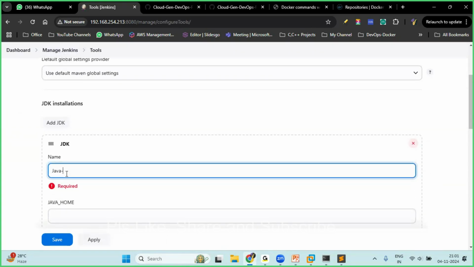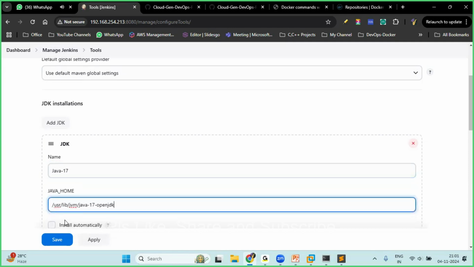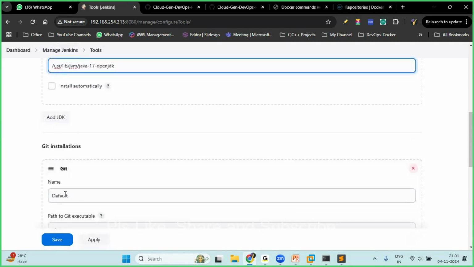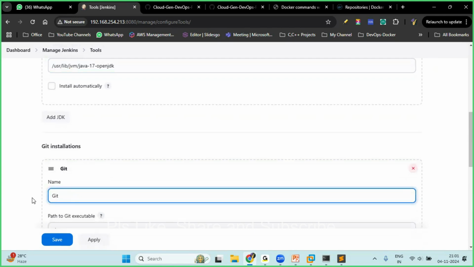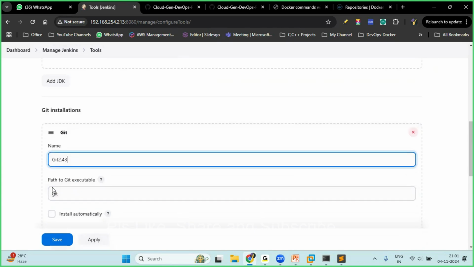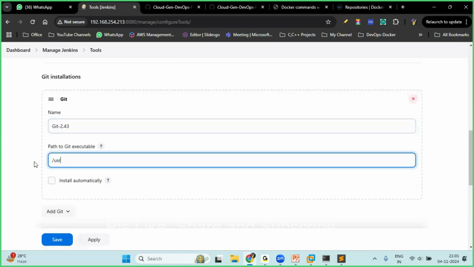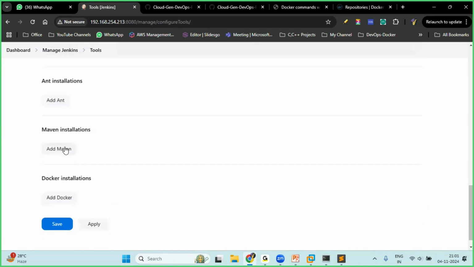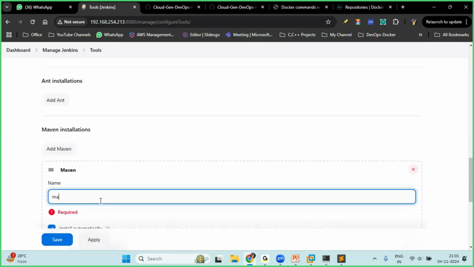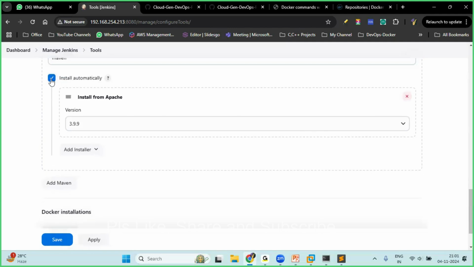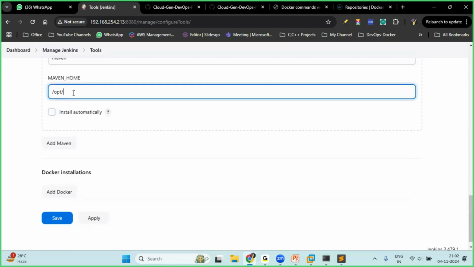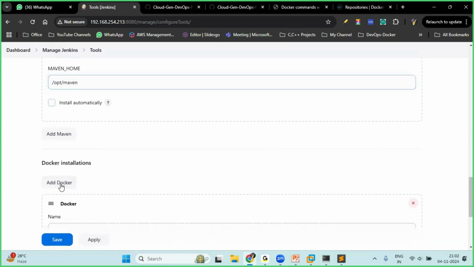Yes, Java 17 and home path, and then Git 2.43, then Git path /usr/bin/git, then add Maven. Yes, Maven path is /opt/maven. Next, click on add Docker.